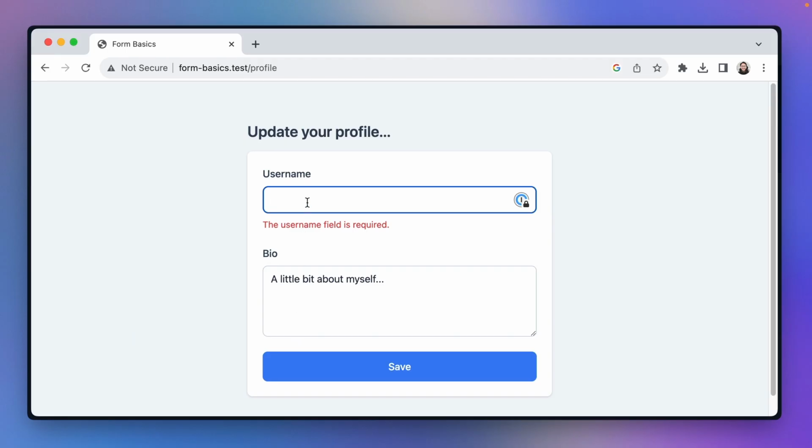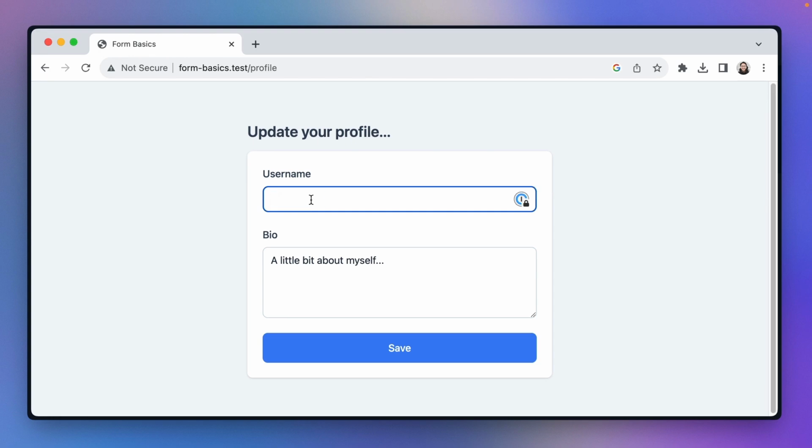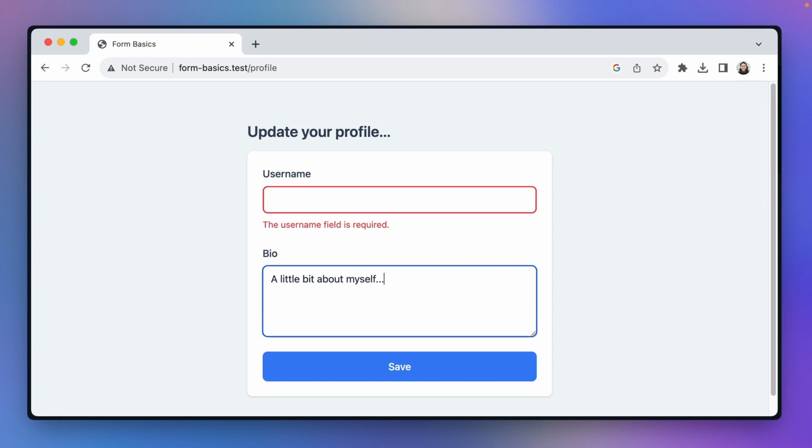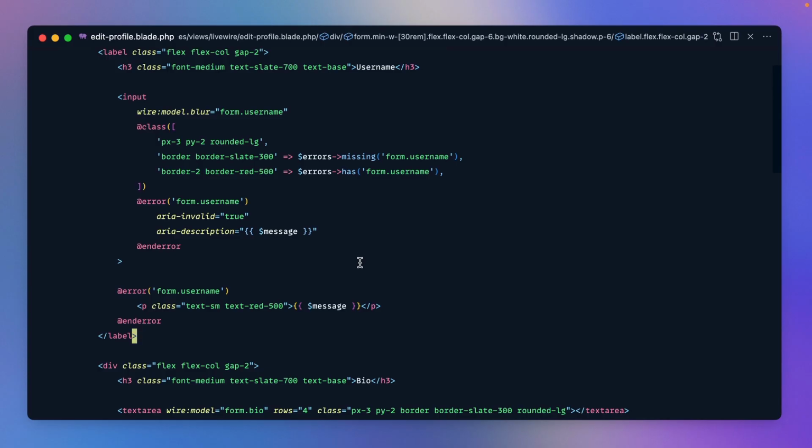Something that we noticed is that when we triggered a validation error as we were filling out the form, it didn't read it out to us. It didn't say, hey, there's a validation error. And the same, even if you didn't have real-time validation and you hit save, the screen reader wouldn't be updated with that new information. So there's a really useful ARIA attribute called live.